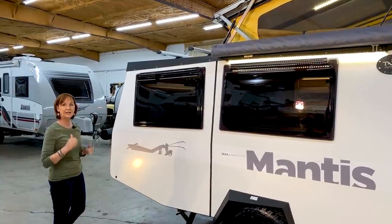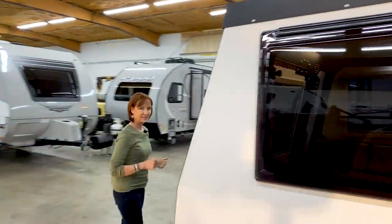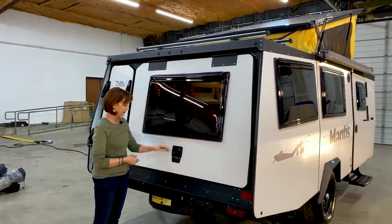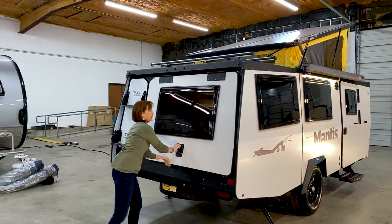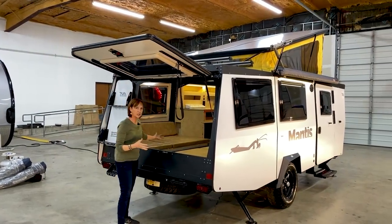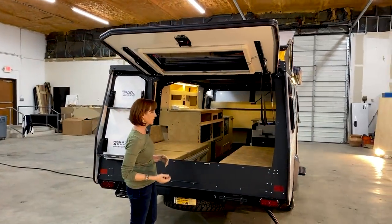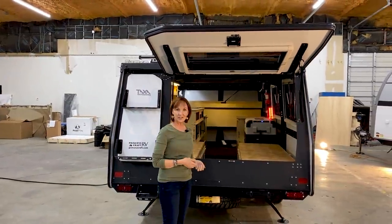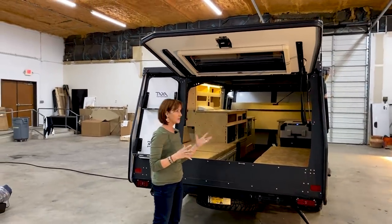Let's take a look at the back, and I'm gonna show you some of the new features on the Mantis this year and the hatch. Laser cut TAXA right in the handle plate. I love that. All right, this is the hatch on the back door. It was closed when we were inside, but I love the way this opens up and you get full access to this dining area. I mean, you could crawl in and out here, or you could simply have an outdoor kitchen set up out here and be able to put it on the table on the inside. Whatever works for you, but full access if you wanted it.